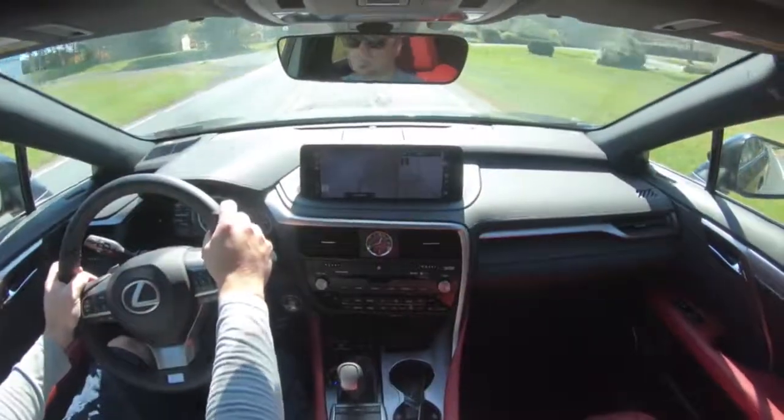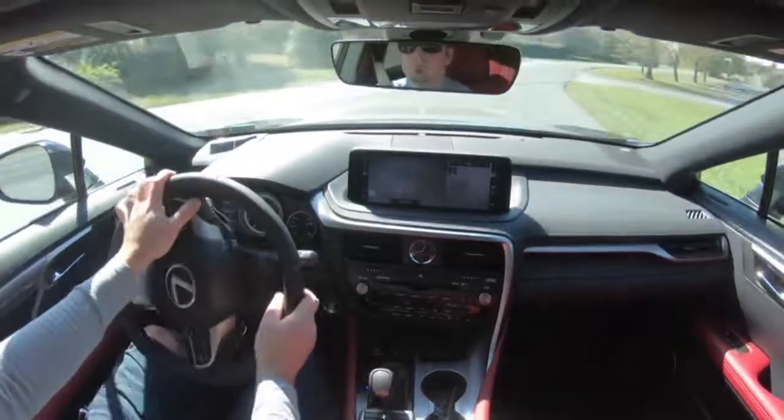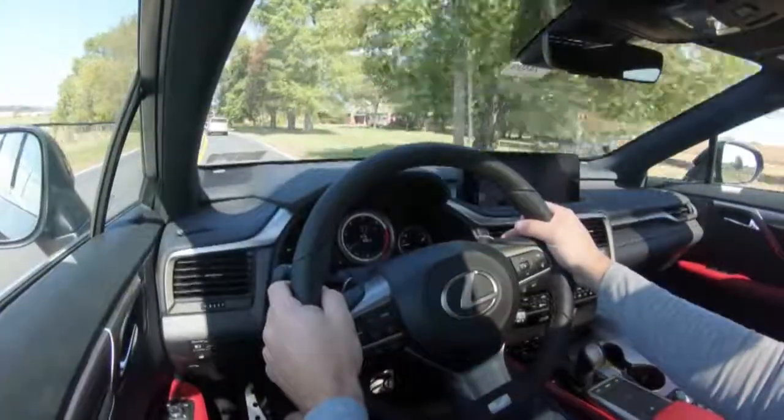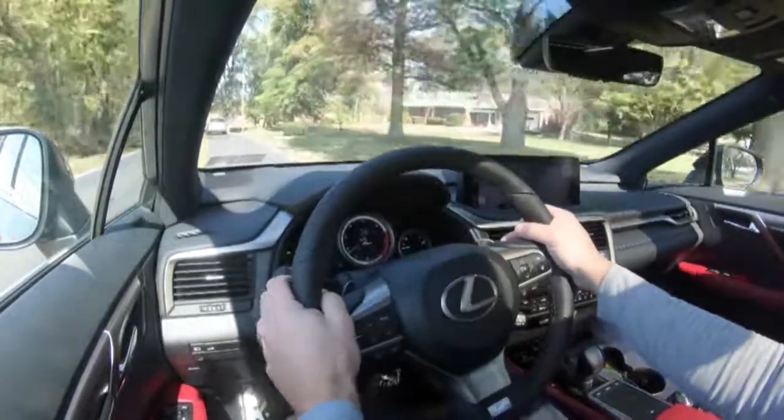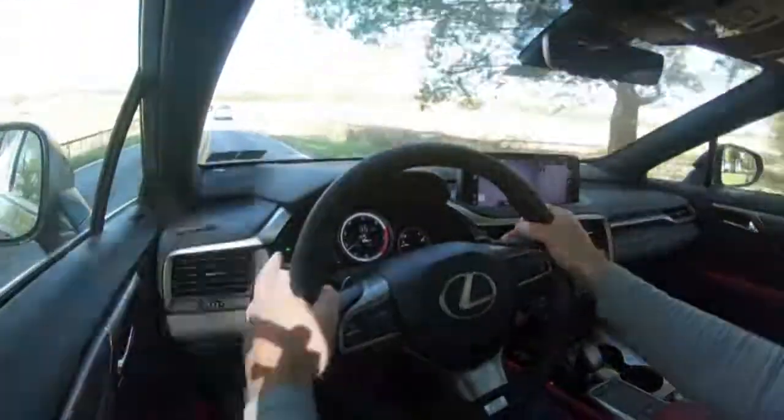In addition to that, there is a head-up display available. If you wanted it, that's only an additional $600, so that assists with forward visibility a little bit there. Also wanted to mention rain sensing windshield wipers. It's kind of one of those new safety features that are starting to pop up on more and more vehicles right now. But with that, it's kind of like automatic headlights, but it's automatic windshield wipers.